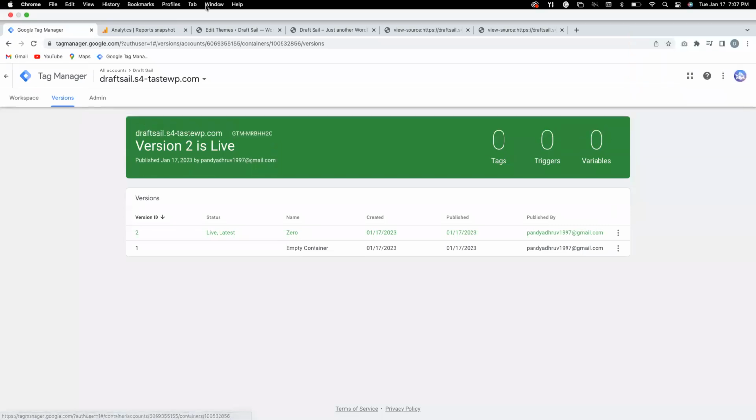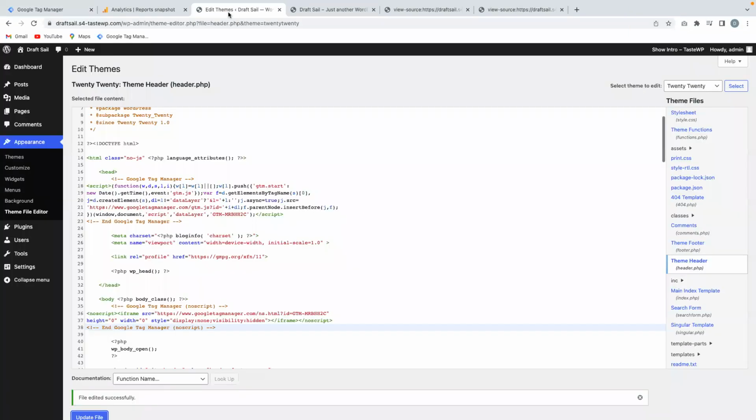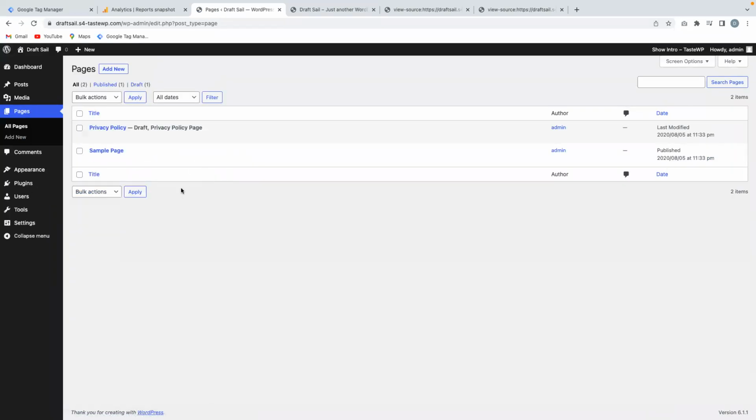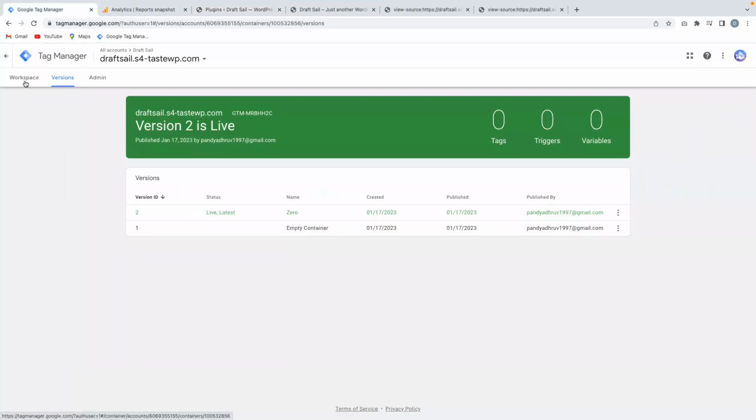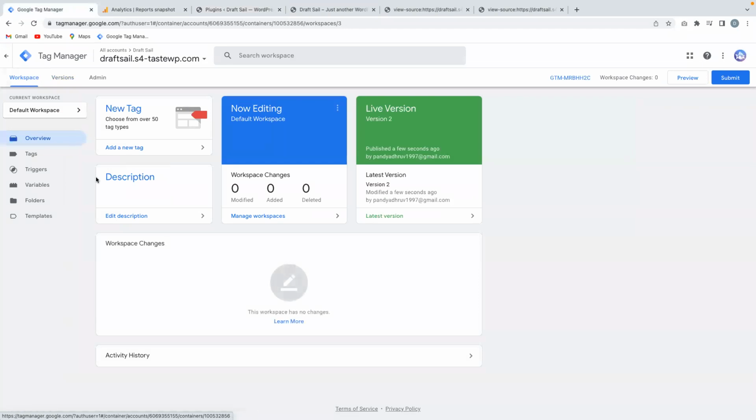As developers, what we do is take a backup of this stage. So if something happens, we can redo everything and start from here, just like for WordPress. Same with Google Tag Manager.